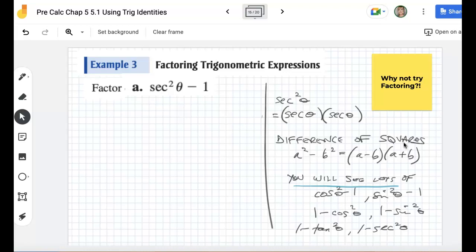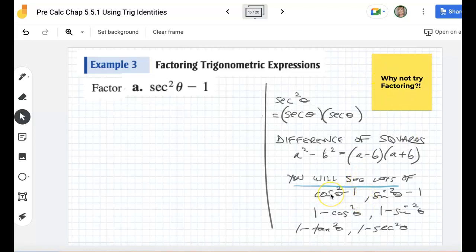Okay, so factoring. Example 3a says factor secant squared theta minus 1. Just a reminder that when you see this notation, it is secant theta times secant theta. Back in a deep dive, we would put some input in there and we would take the secant of that and it would turn into a number, and then we would multiply that by itself. The notation in the trig expression is a little bit of getting used to because the 2 kind of fits in over there, for reasons that I already mentioned in another screencast. That's why we do it like that.